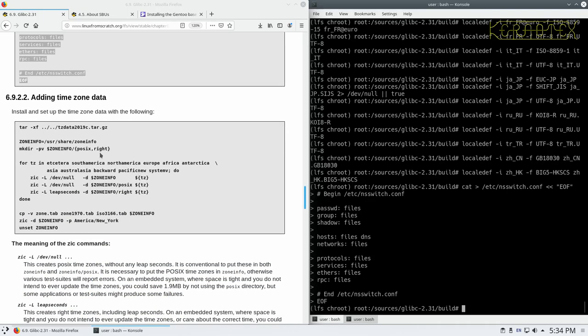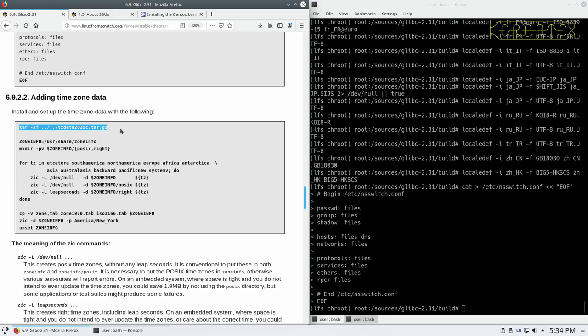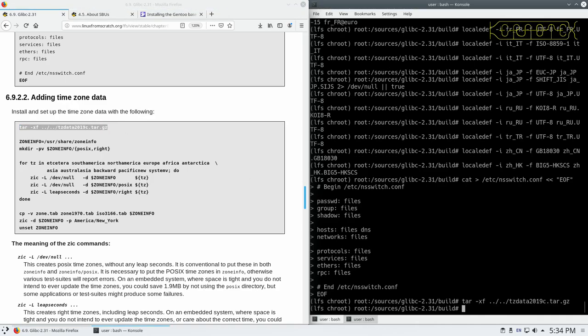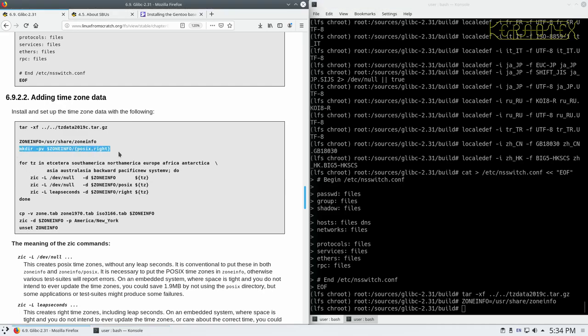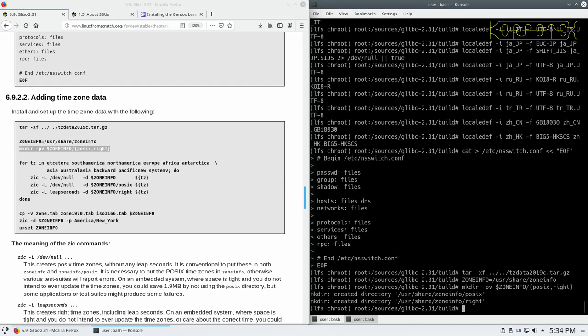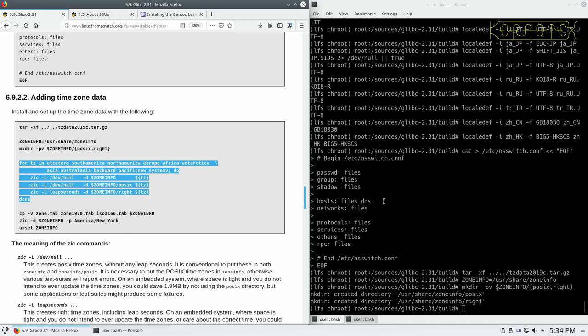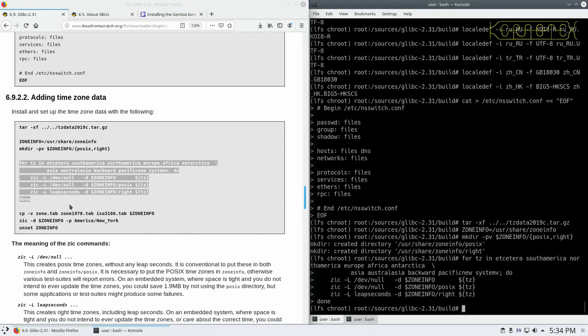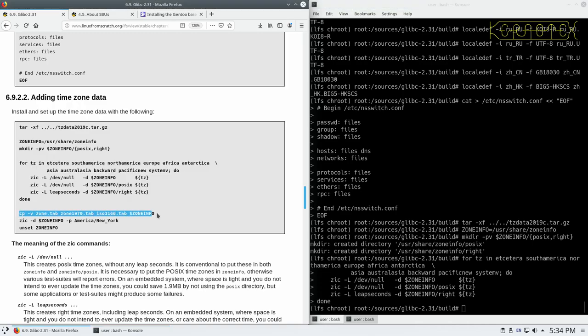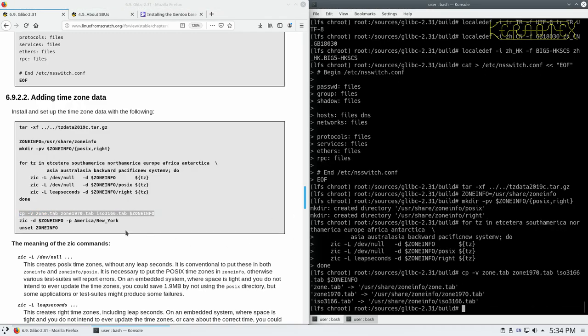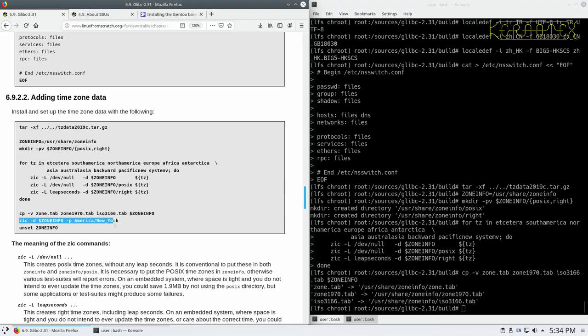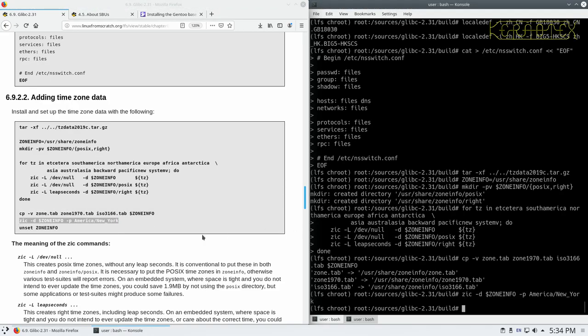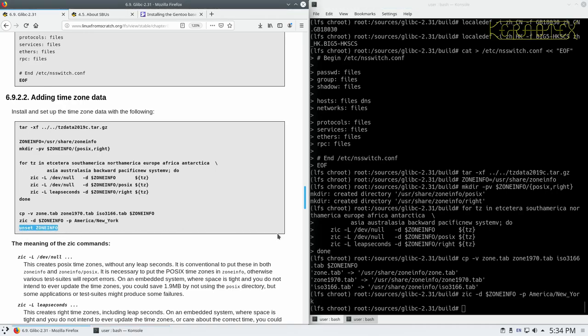And then we've got some time zone data to add, so let's run this in now. So these are all individual commands again. And now we've got for do loops, so we copy everything from the for up until the done. It's all taken to be one command. That's executed okay. And then run this copy command. That's okay. This sed command. And finally, we unset the variable that was set earlier on.